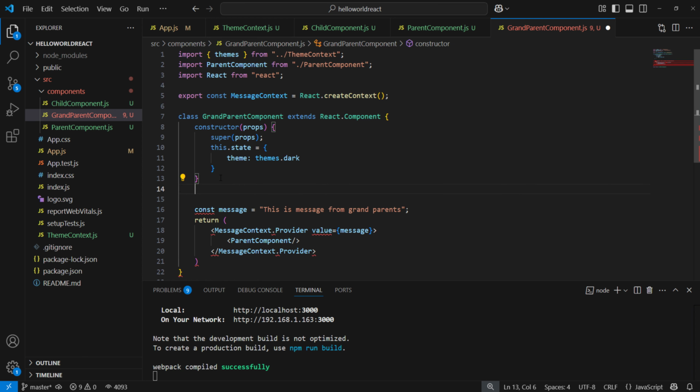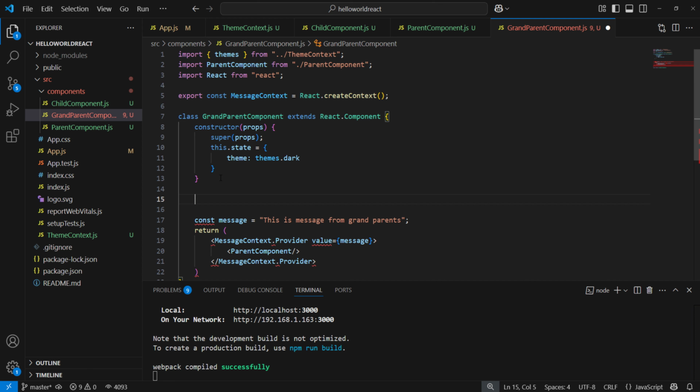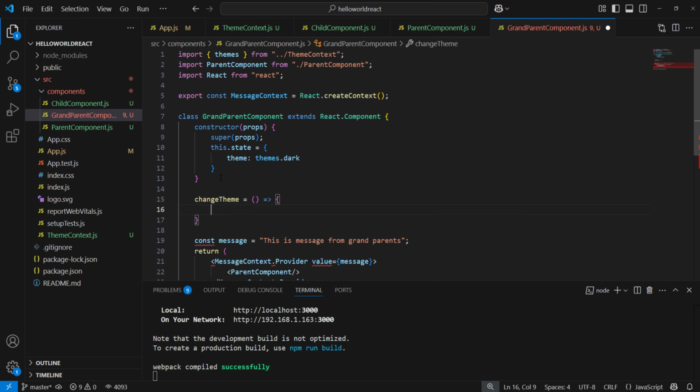And let's create a method to change the theme. Okay, let's create arrow change theme. This is the arrow function, and inside this I will call set state.